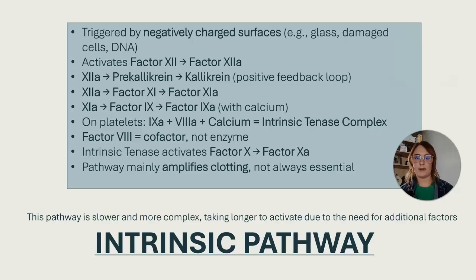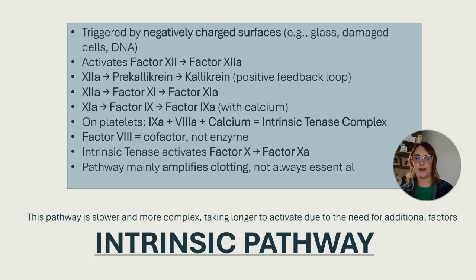All right, now let's talk about the intrinsic pathway. It is slower and way more complex, taking longer to activate due to the need for additional factors. It is simply another route the body uses to make factor 10A. This pathway is activated by contact with negatively charged surfaces, such as damaged endothelial cells or exposed DNA. This exposure activates factor 12, converting it to factor 12A.